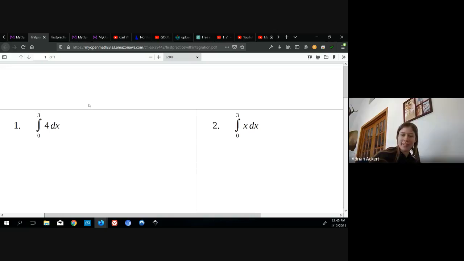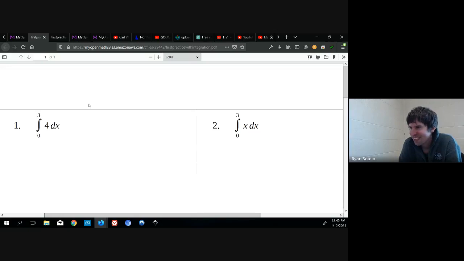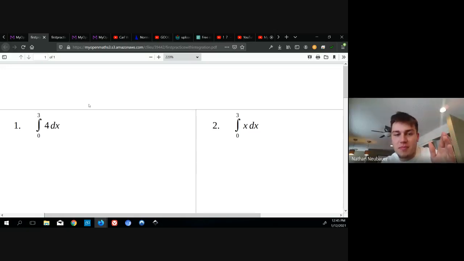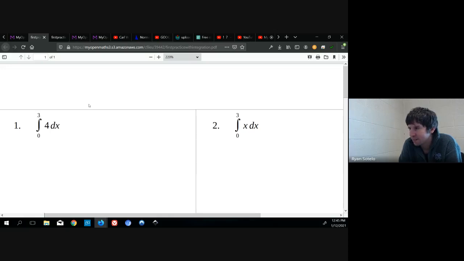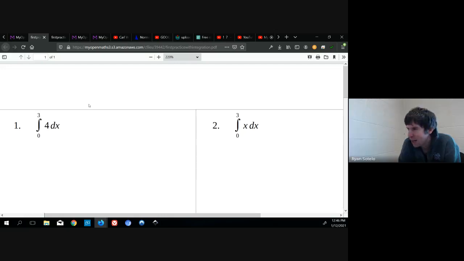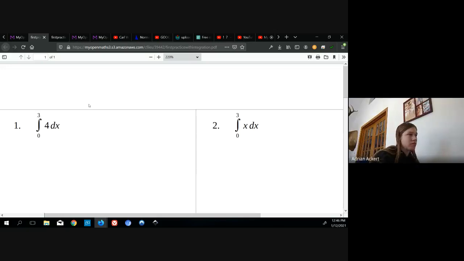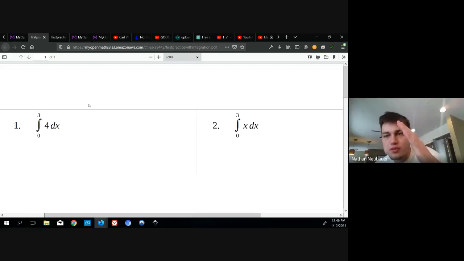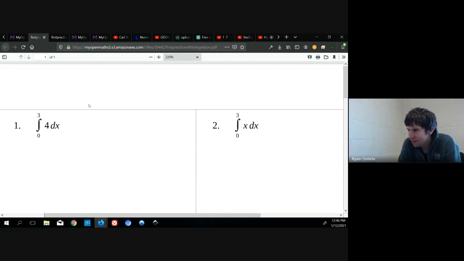You're joking. No. Wow. Is the next one 3x? No. Well, okay, too hard. So if y equals 4, you have a flat line, right? Yeah. What does y equal x look like? Go ahead and draw the graph. Do we have to draw graphs for all of these? Is it not 1? So wouldn't it be 3? No, think of the graph. Yeah, right?